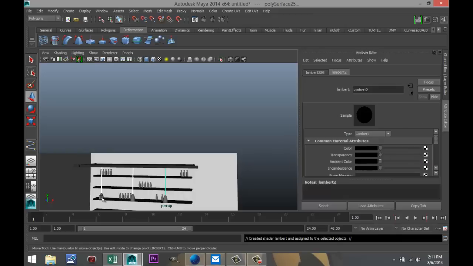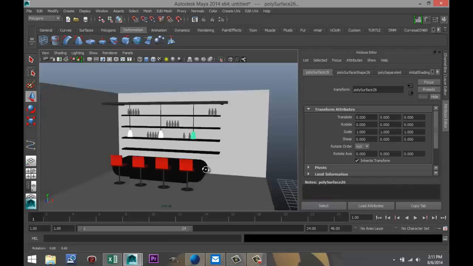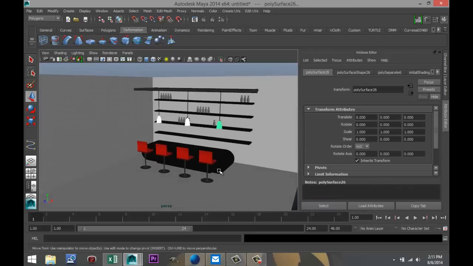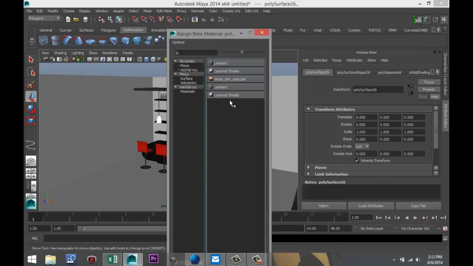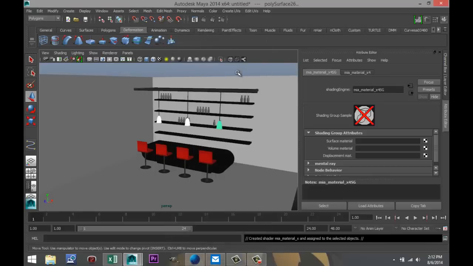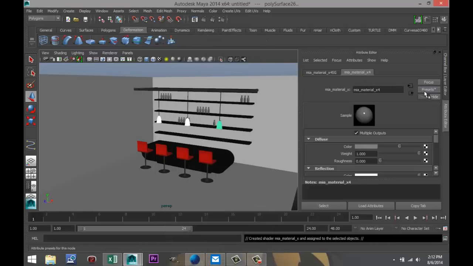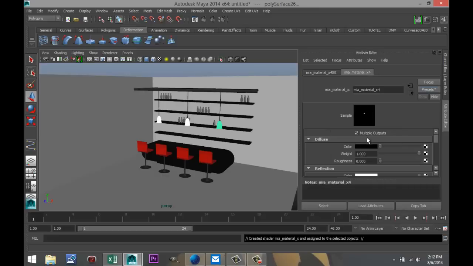I want the light shapes themselves to be, let me think, glass, okay? So right click, assign new material, MIA underscore X, material tab, presets, glass solid, and replace.